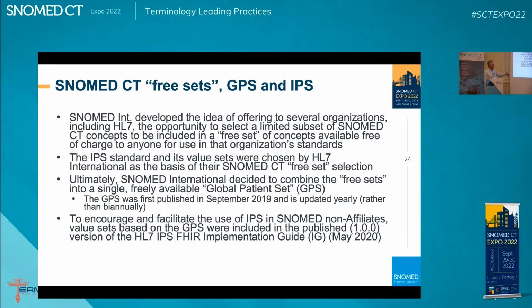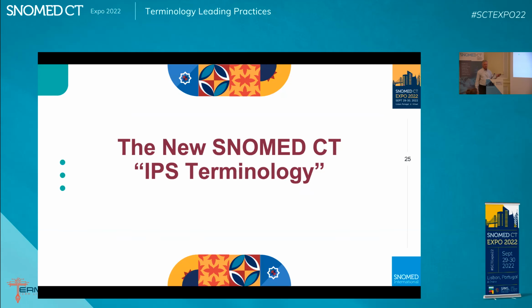All right, so the solution that we originally came up with was the free set, and then the subsequent incorporation of the free set for IPS and all the other free sets into the GPS, the global patient set. And that's what we have currently in the published version of the IPS standard. We have value sets based on GPS for that purpose. But now, moving a little further, we have obviously the new kid on the block, basically the IPS terminology, which was a very welcome thing to see coming from SNOMED International.